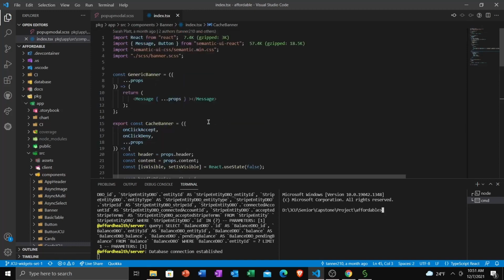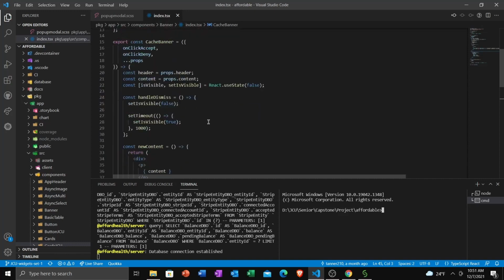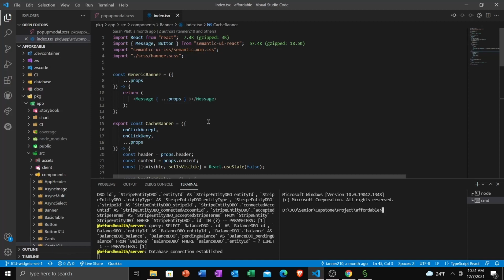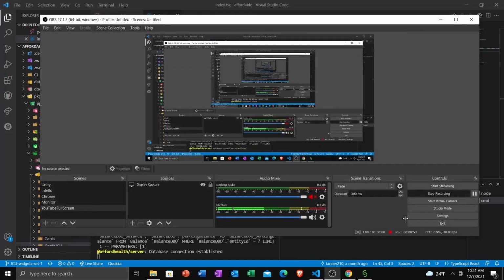So basically, the way React fits into our project, we have a bunch of different components stored in different folders, and each of those components will take different properties passed into them, and this will kind of dictate how they'll look and function. And that's pretty much the basis of what we did with this project.